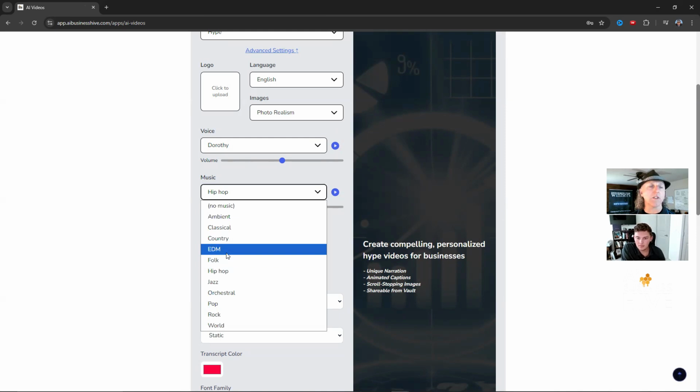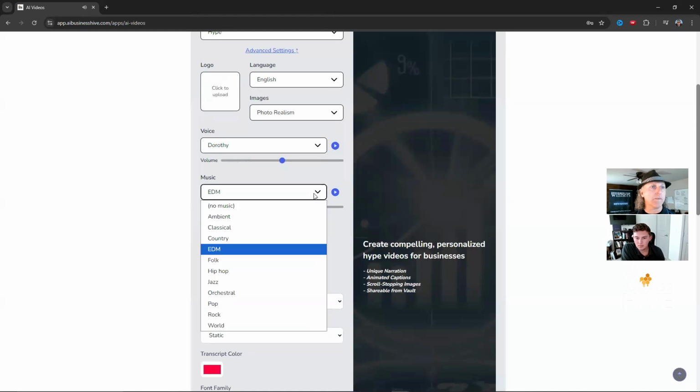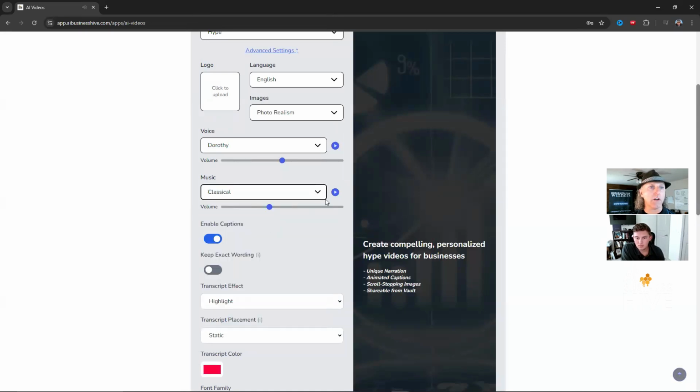I'm not going to go through all of them, just give you a feel for the types of music. Oh, I just did that one anyway. But you get an idea for how they are, just little simple music styles. You can always create it without a music style and add your own.